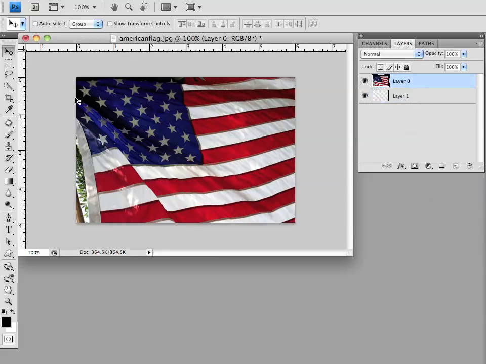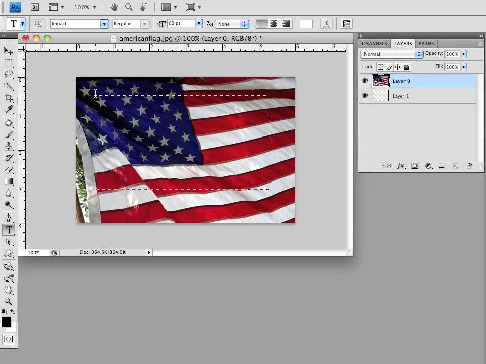Now I'm going to create the type that is going to be filled. To do that, I'm going to go over to my toolbox and I'm going to grab my type tool. It's the letter T in the toolbox. Then I'm going to come down into my document window and I am going to click and drag a very large text box. Now, when I make a text box, it makes its own layer by default, and it should put it at the top of the stack. If it did not get put at the top of the stack, you're going to want to drag it up and put it there. You can always double-click on it to reactivate it to get your cursor back inside.